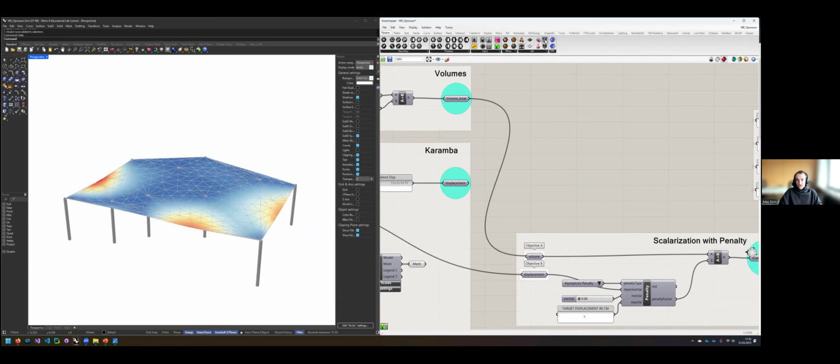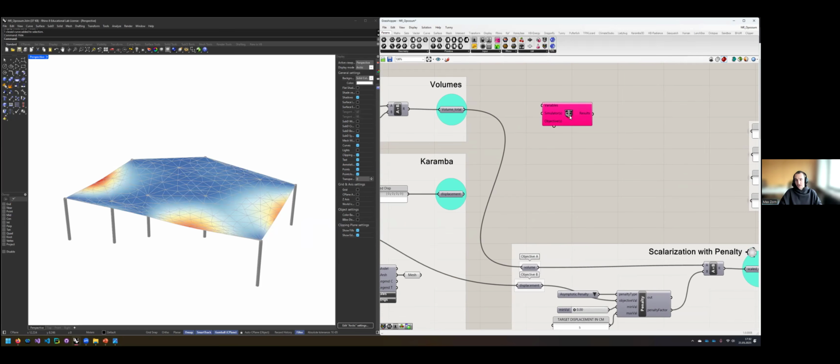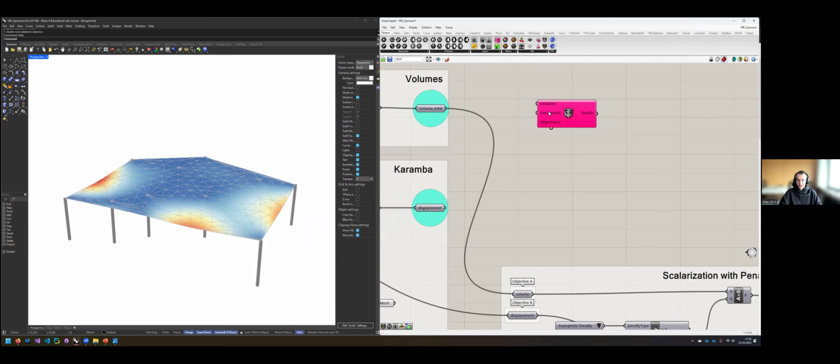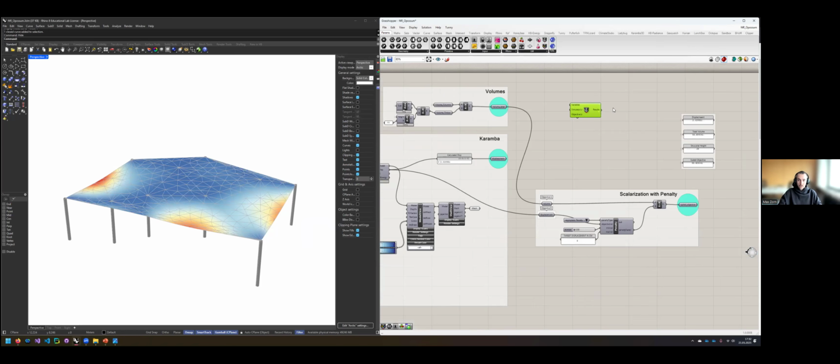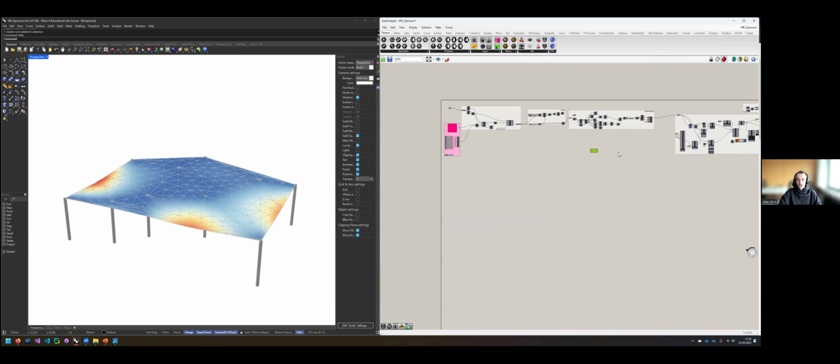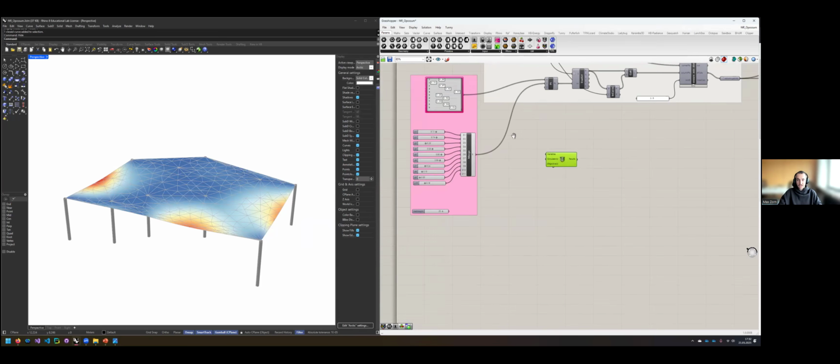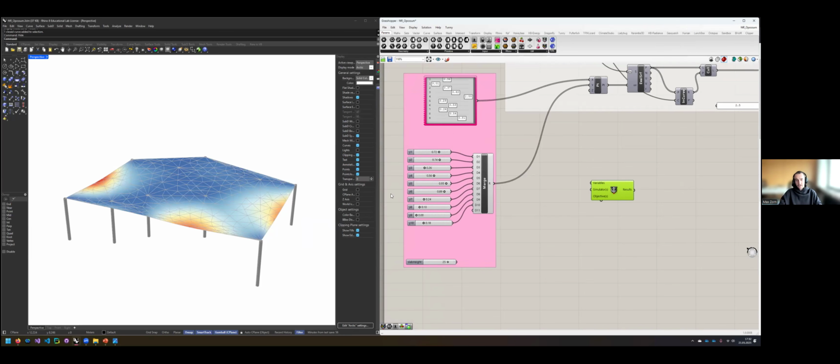So you find Opossum in the utils tab under parameters. Again, there are two components, our regular Opossum component and the performance explorer. For now, we want to grab the regular component. You can see we have three inputs: variables, simulators, and objectives. So variables are all those parameters that you want to change during your optimization. So for us, it's the X and Y position of the columns and the slab height, right?